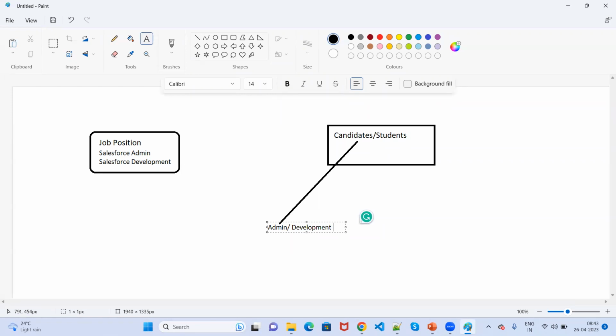Similarly, for the job positions, whatever jobs are there, can a company recruit only one candidate? No, right? They recruit multiple candidates. So that means for one job position, multiple candidates are required.